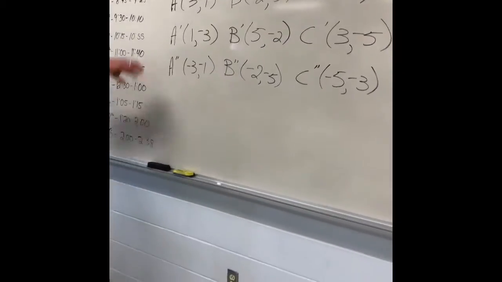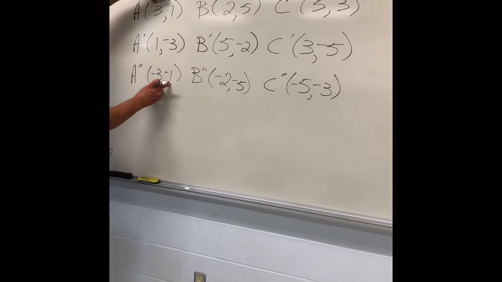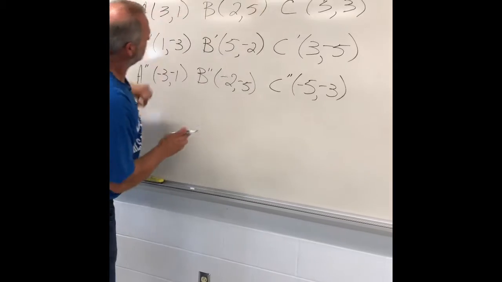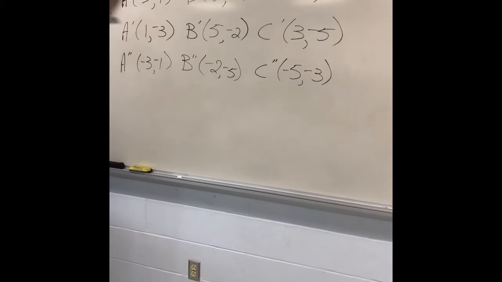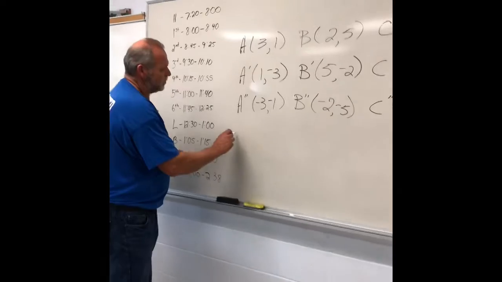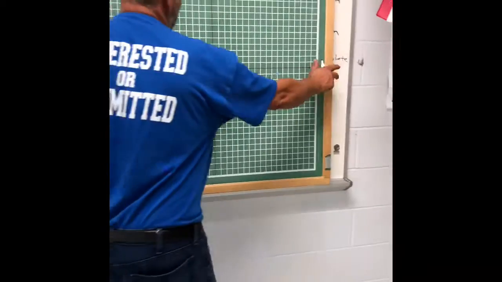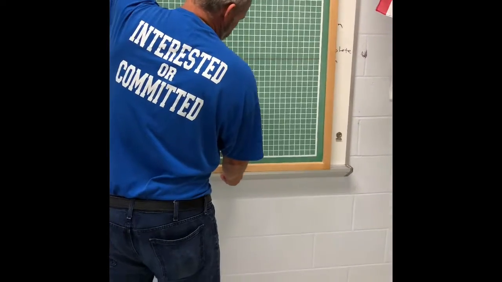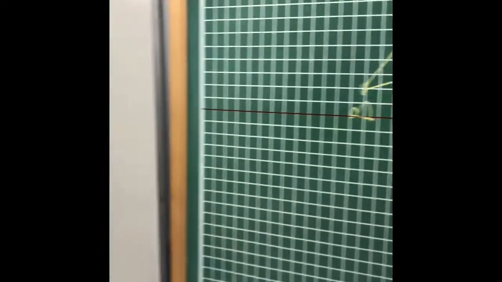If we take a look at it from the original to the second image, we see that the numbers are staying the same: 3, 1, 3, 1, 2, 5, 2, 5, 5, 3, 5, 3. Except now both of them are negative. So we've gone through a 90-degree turn, then another 90, which is 180 degrees. And we're going to do one more, which is going to be our third image, therefore A triple prime. We have to turn this one more time. Once again, we don't really have to do this. We could use our rules, but this is the way we're choosing to do it today. In A, as we look at it, 1 to the left, -1, and up 3. So -1, 3.